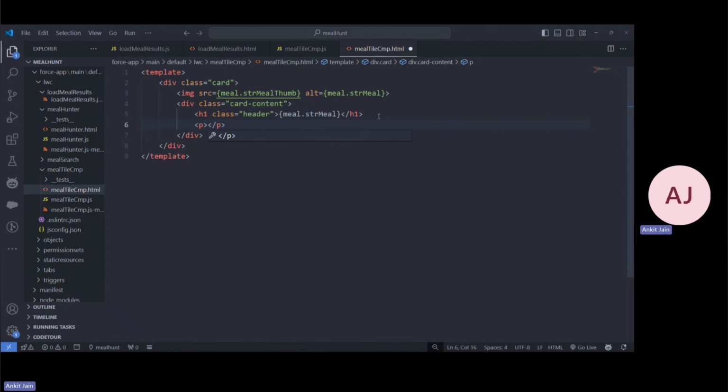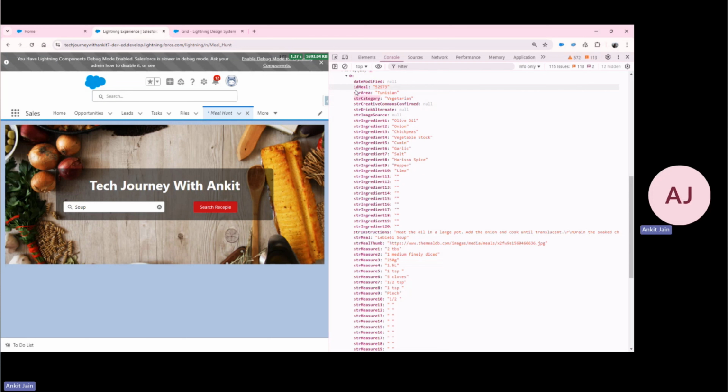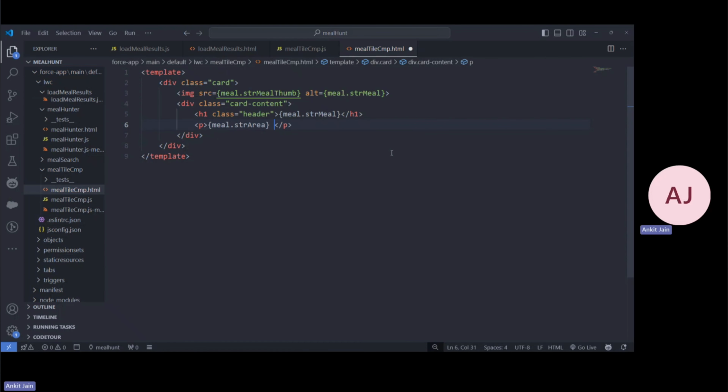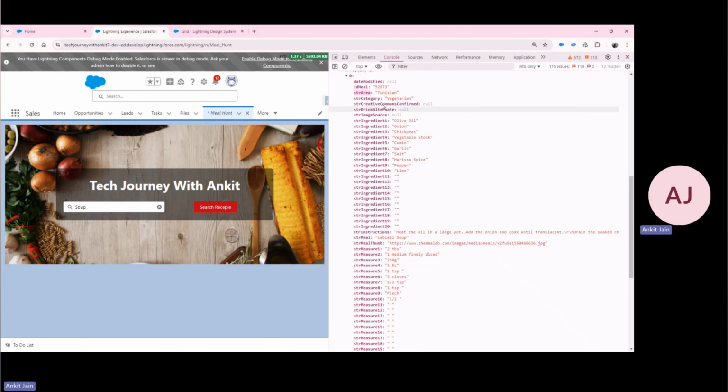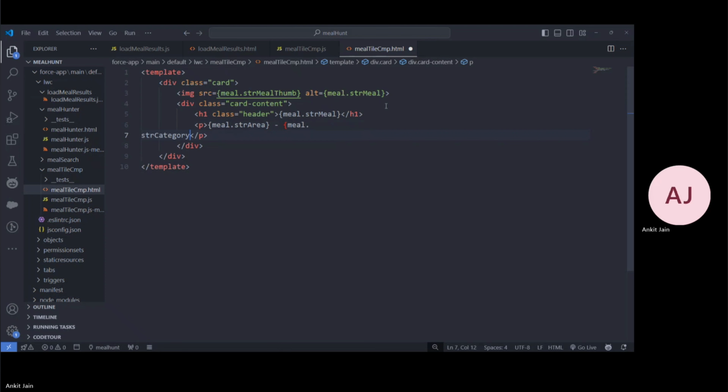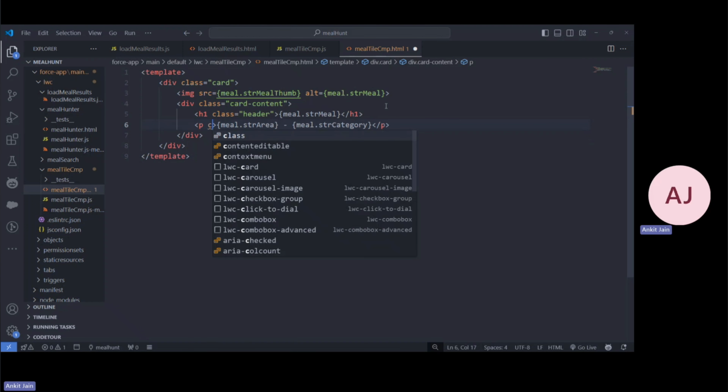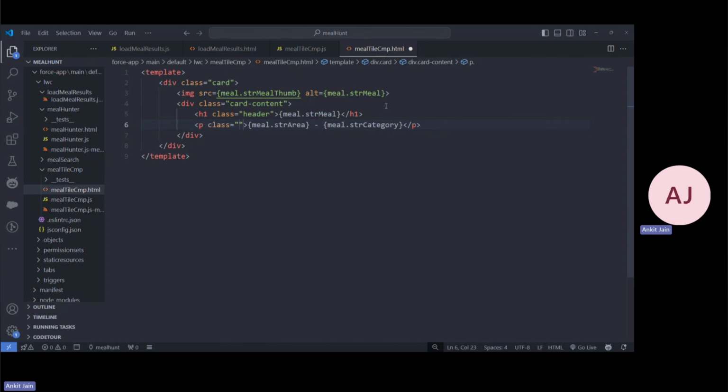And here I'll be putting the meal dot strArea, hyphen, again the meal dot strCategory. Okay. And again, for this also I want to add some CSS. So let me add some CSS here as the detail section.